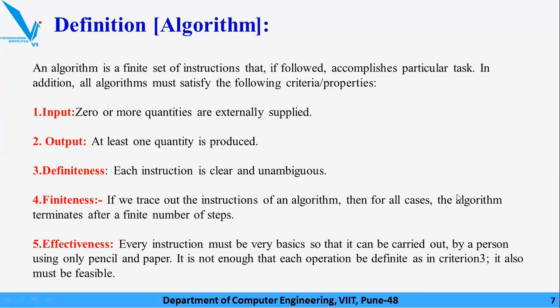And as we discussed in criterion 3, definiteness, each instruction must be clear, and it must be feasible also. Now what is feasible? Let's discuss the same example again, the preparation of tea. It should be feasible. Many times it is recommended to use this tea powder, use this sugar and all these things, but it must also be taken into consideration whether it is possible for me to get it from a shop. If the shop does not have it, and it is not available online, then how can I prepare it? So the instructions we are following at our home must be feasible.